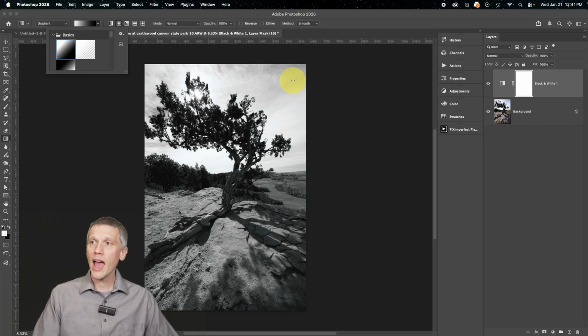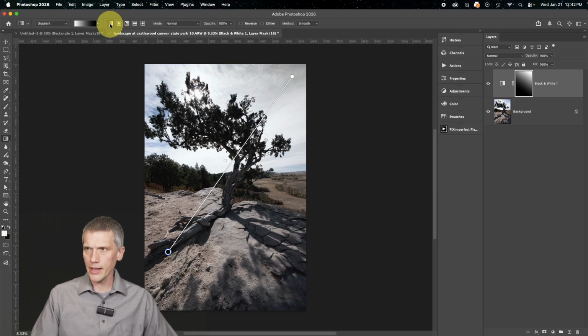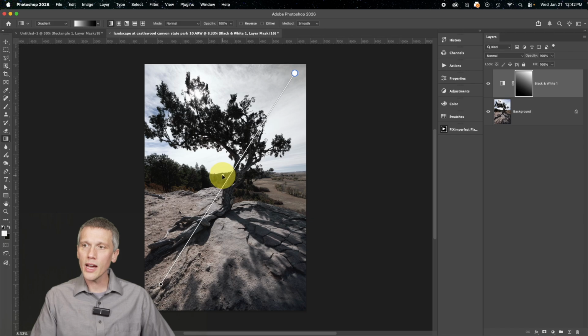If I just take that and then click and drag, and I'm actually going to change this to a linear gradient, what I see is here at the bottom left, I'm in full color, and at the top right, I am in black and white, with the diamond being the halfway transition point between the two.